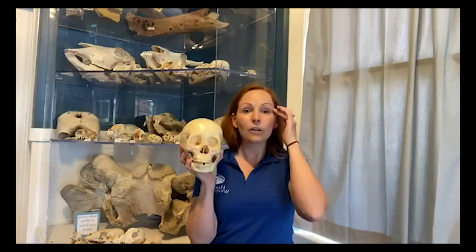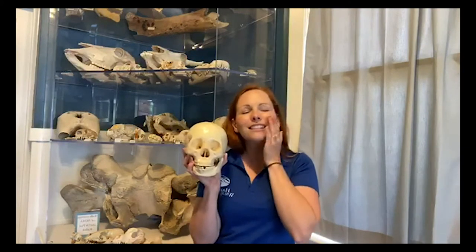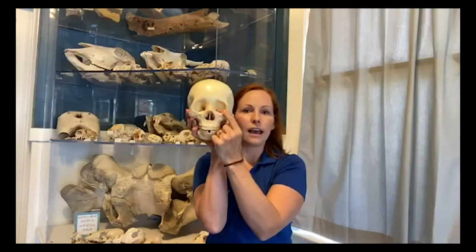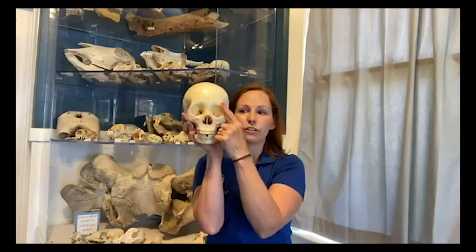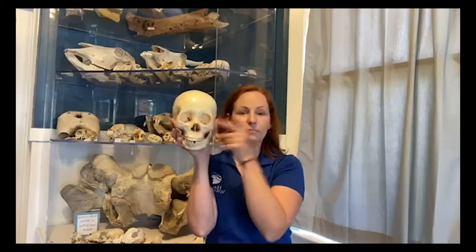But the hard part of your skull that's just underneath your skin, and some of the thinnest skin that you have is on your face, because there's not a ton of typically fat or muscles inside your face. We have just the teeniest little skin under there. So you can feel the outer section of your orbital or your eye socket, which is really, really great. The eye socket is awesome.